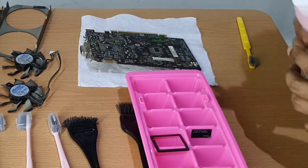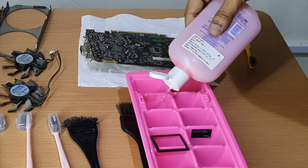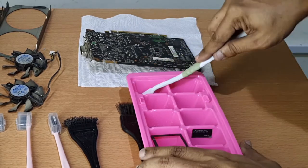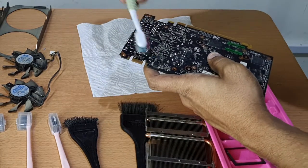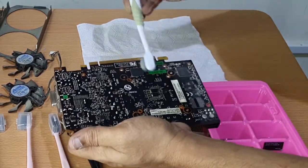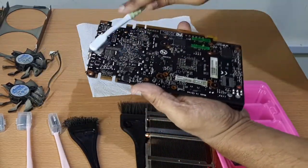The card couldn't be cleaned by simple brushing, as you can see, and the dust has attached itself really strong to the board. So I'm going to follow a cleaning process that I invented myself. For that, I'm going to use ethyl alcohol, a brush and lint-free tissue. I apply the alcohol multiple times on the board using a clean brush. Let it soak. After that, I apply the tissue on the board and brush it over again.